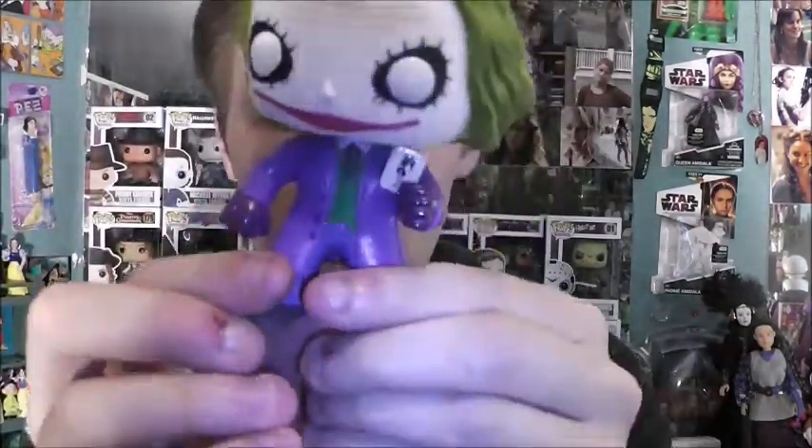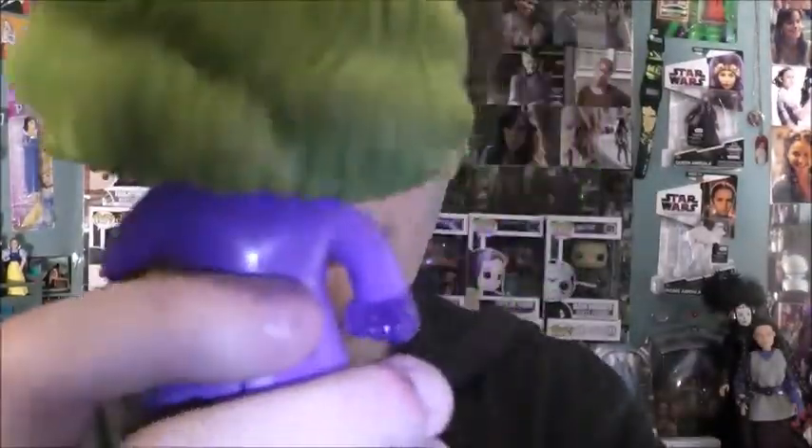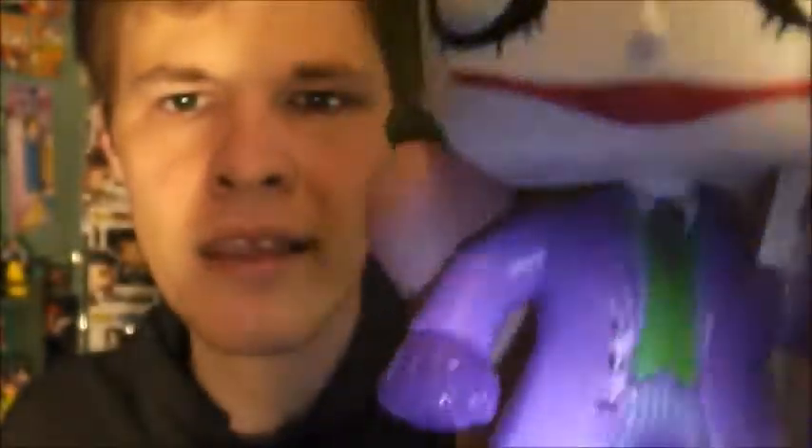He's really nicely done. He has his purple suit on and he's holding a playing card — it says Joker on there, it's the Court Jester card. Then his hair is mainly one color. It would have been cool if they'd put a little bit of blonde in there, but I think they tried to make it a really light green so it looks blonde. His face is really nicely done — not sure why his eyes are white though. You can see the makeup there, showing his skin underneath, and the scars are pretty cool.